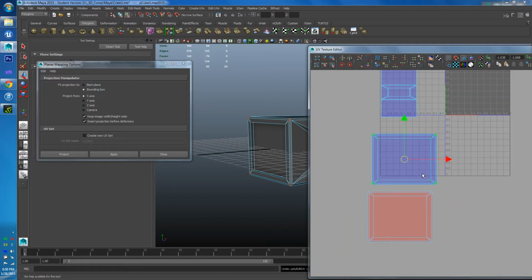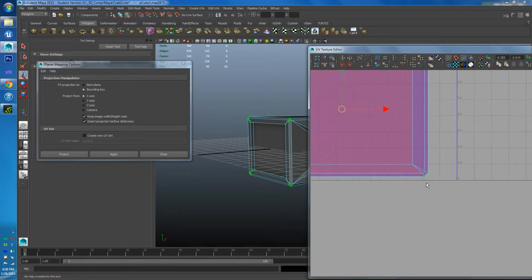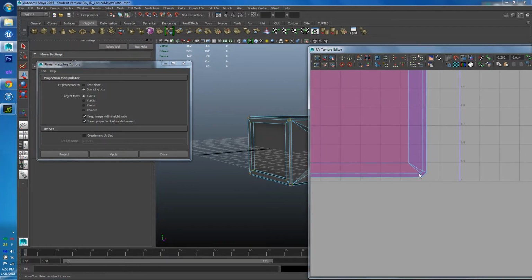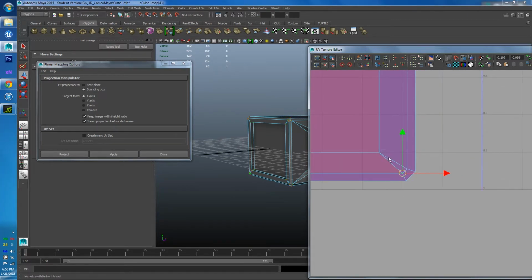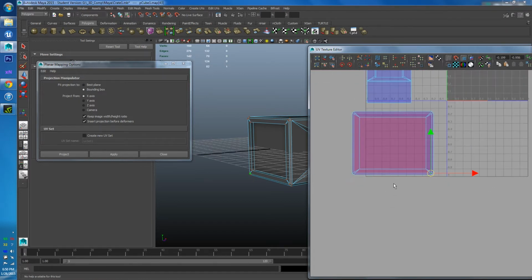So what I just did right there is I'm in UV mode and I click on one of these. I'm not going to click and drag because that would grab both of the UVs here. I'm just going to click on one, and what that's doing is selecting one UV on the top shell. And then I'm going to hold down Control and then right click, and that's to shell.